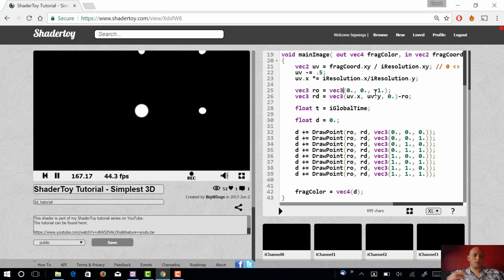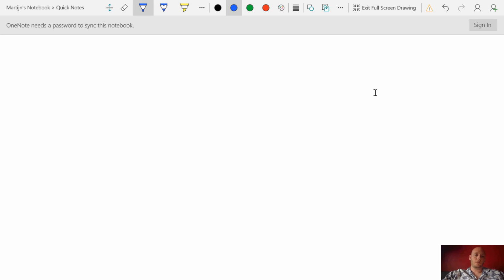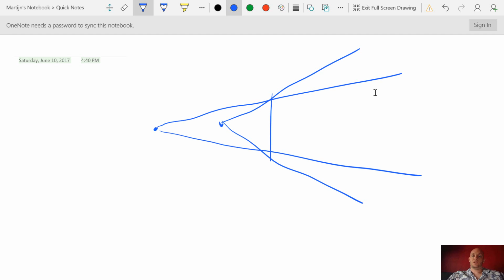So if I just go really quickly over here, if this is my ray origin and this is my screen, so now I just see from here to here. If I just move my ray origin back and I don't move my screen back, then I'm doing this essentially, which is zooming in, as opposed to moving the camera back. What I need to do is move my ray origin back, and I need to move my screen back in order to keep the same angle. I hope that makes sense.